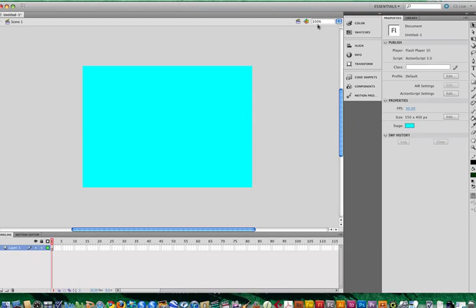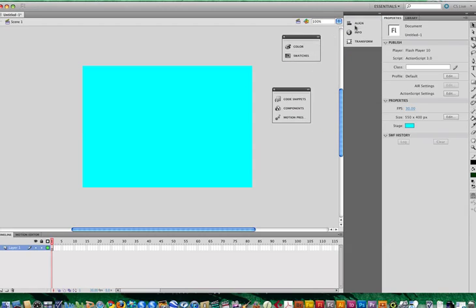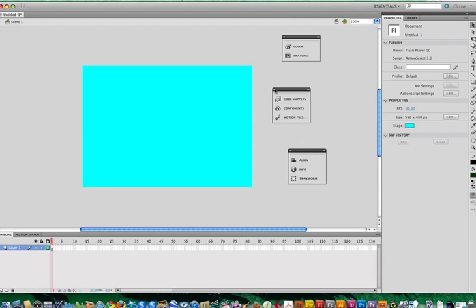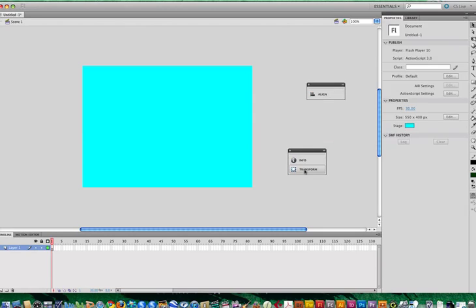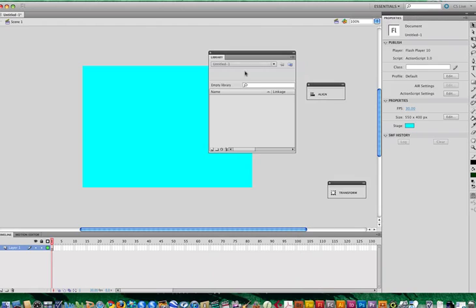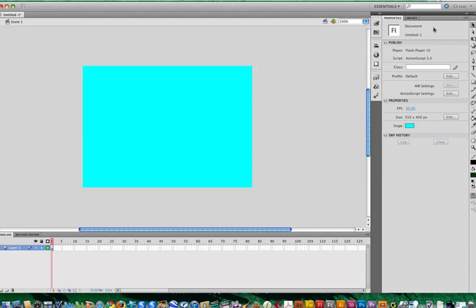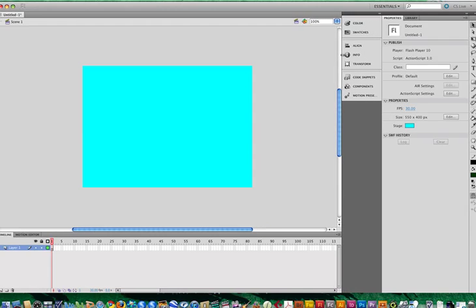Your workspaces can be modified as well. If I decided to make changes here, I can pull swatches out. I can delete objects, and I can even break items out from inside. And realize no matter how messed up or how bad you might make everything here, you can always reset your panels by going to Essentials, Reset Essentials, and now your workspace is right back to where it was for industry standard. Once again, I do like to pull that out.